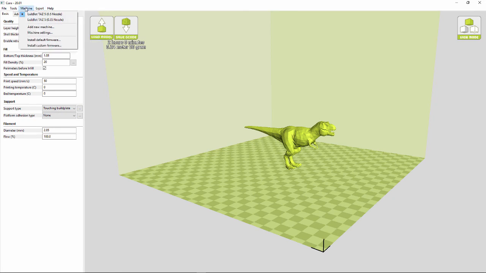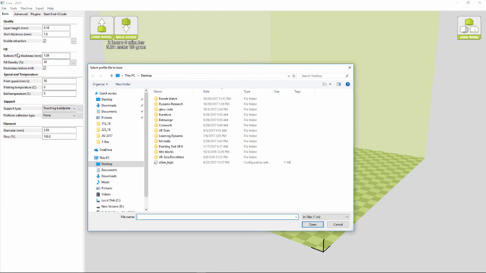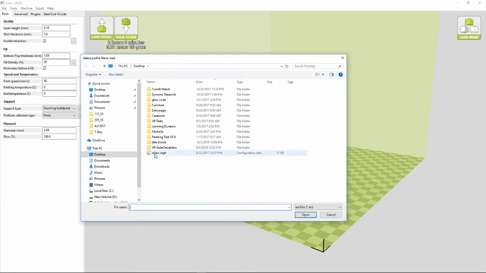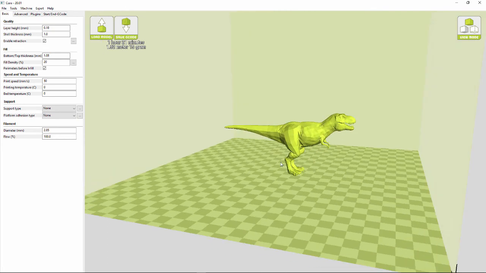Next, the machine, we are using a TAZ 5 with a 0.5 nozzle. That's going to be different for the rest of the internet watching this, but right now we're using a Lulzbot TAZ 5 with a 0.5 millimeter nozzle. Not a lot of definition, but it's really fast and really consistent, and that makes us happy. So now I'm going to go to Open Profile, and essentially I'm going to open up the Engine High Resolution Profile. And I'm going to say Open again to that. So now all of my slicing is done based around that Engine High Resolution Profile.